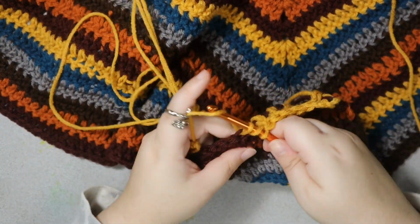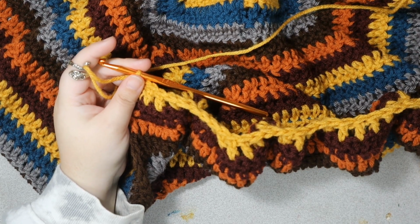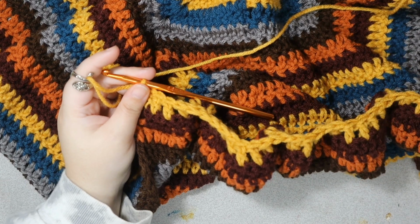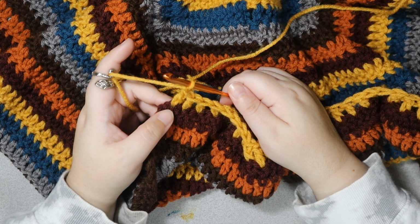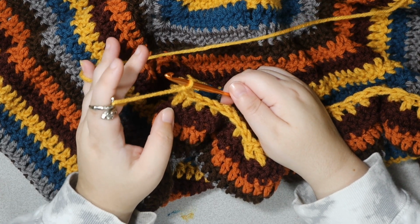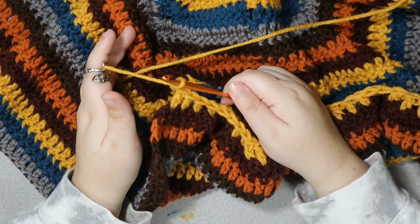so that it starts to create a real kind of sleeve shape rather than being super wide at the wrist. And of course with hexagon cardigans we are going to be making 2, folding them in half and sewing them together. So if this is your first panel or half, then you can cut off the yarn after your 22nd row. But if it is your second half, then leave the yarn on because we're actually just going to continue using it to sew the 2 tops of the cardigan halves together.